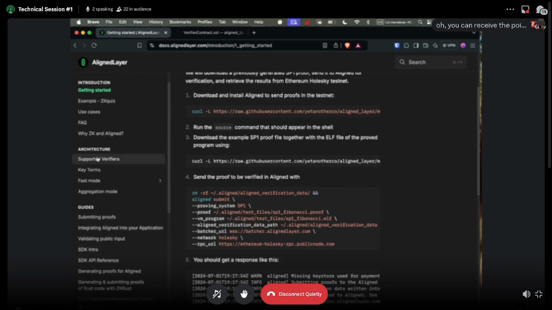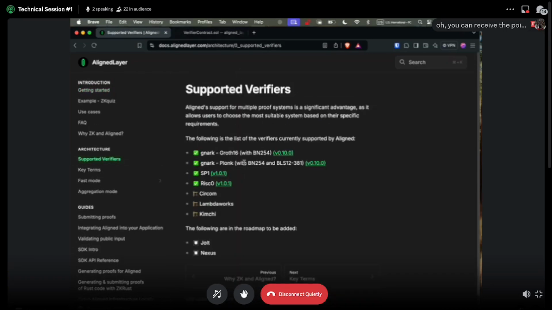You will need to pick a verifier or a prover to do this. And right now we are supporting gnark. If you want to code the circuits in Go, you have support for the Groth16 backend and for Plonk. And we also have SP1 and RISC0.